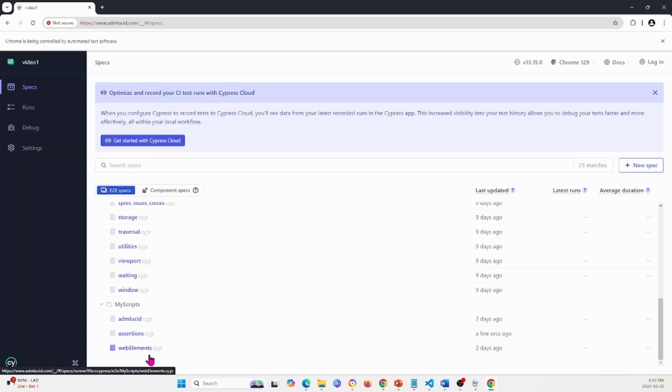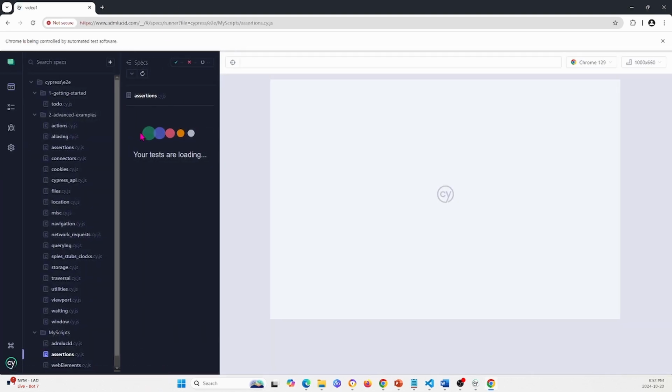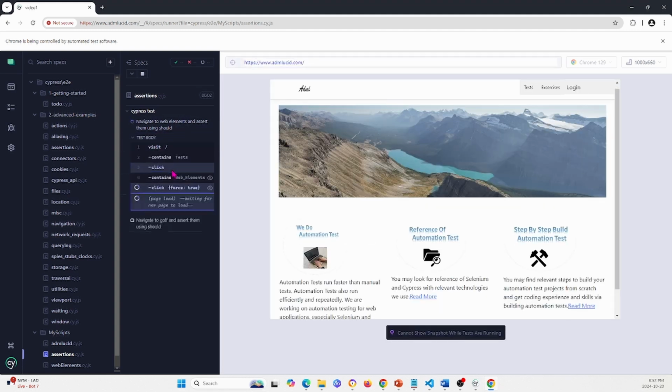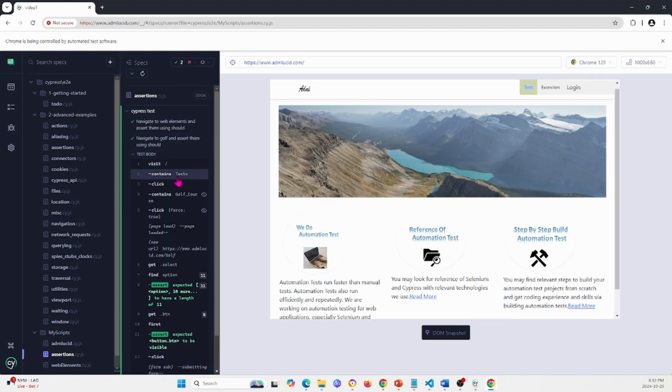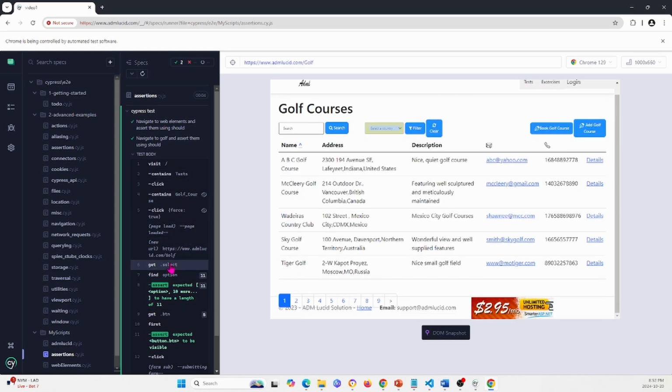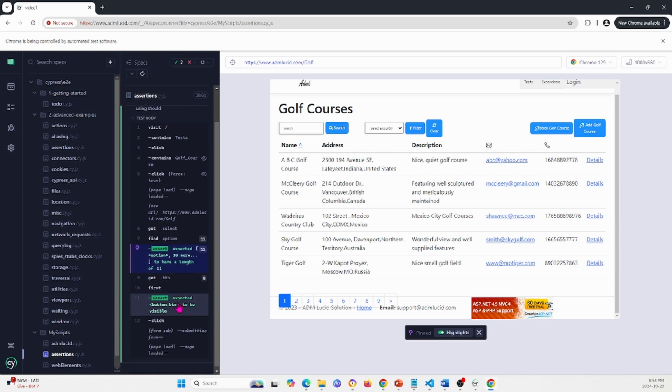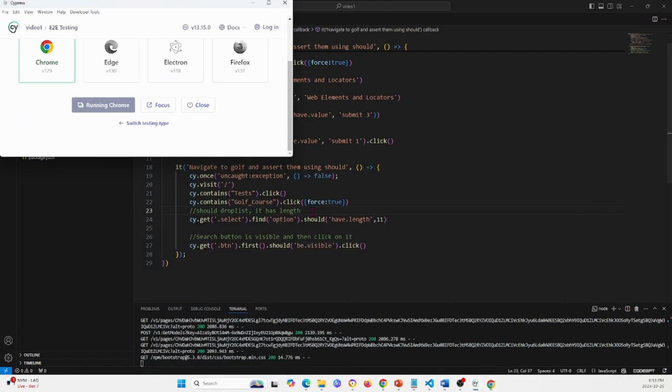And we'll go back to assertions and check out the navigate to golf test. We see that it goes through each of those steps by clicking those things in the beginning. Then it finds the select button, finds the options, and sees if this has a length of 11 or more. Then it finds this button, sees if the button is visible, and asserts for these. So that's that.